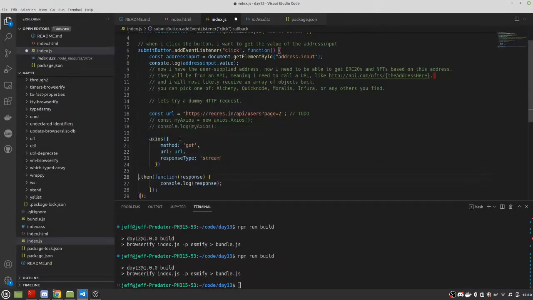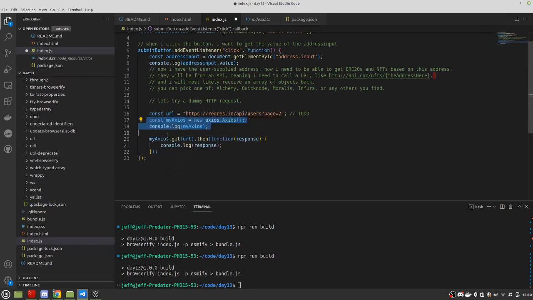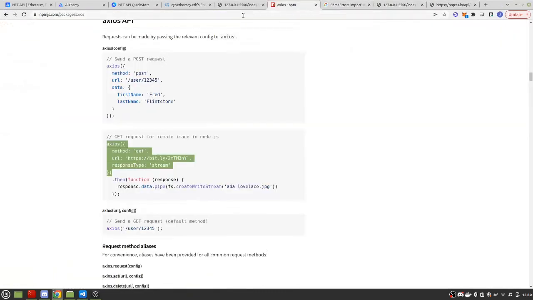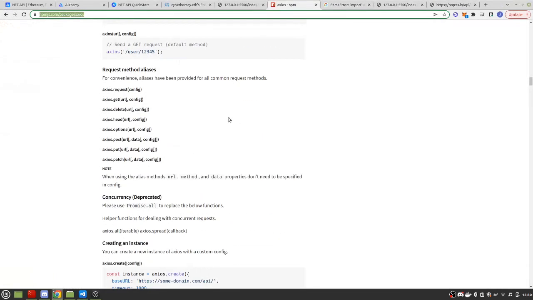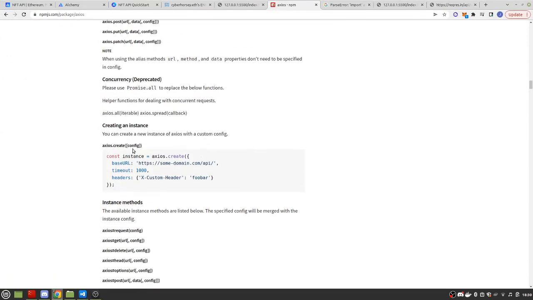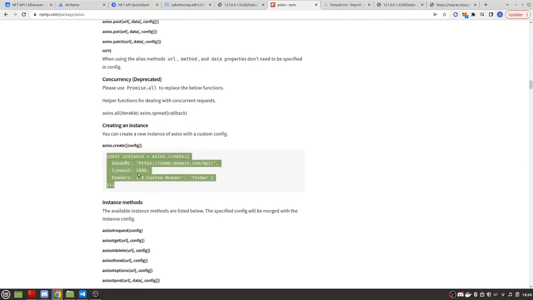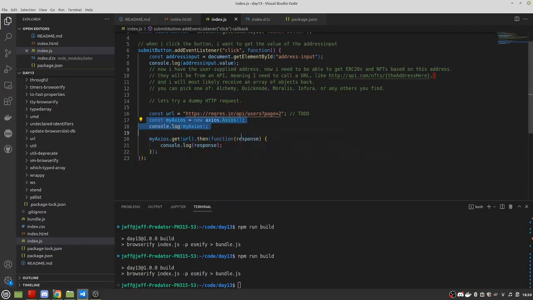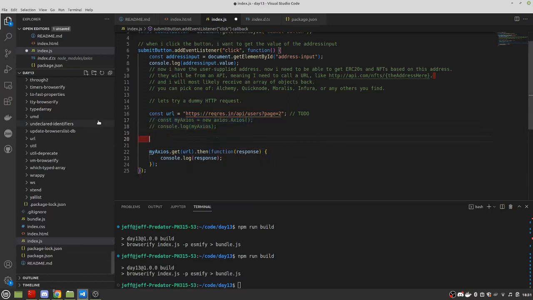I'm going to debug it for about another minute. And if not, then I'll get a different library. But we can undo this. We can create a new instance of Axios. So maybe this will do it. I don't think we can create one directly like that.